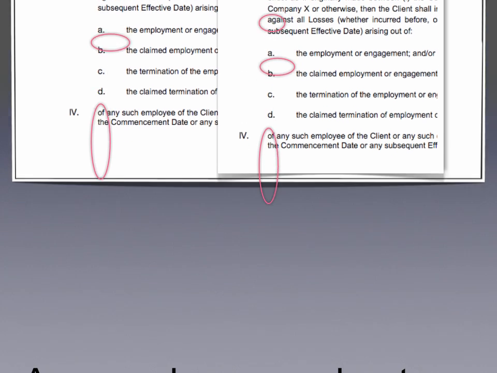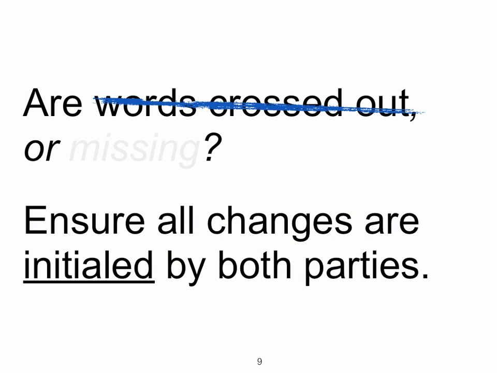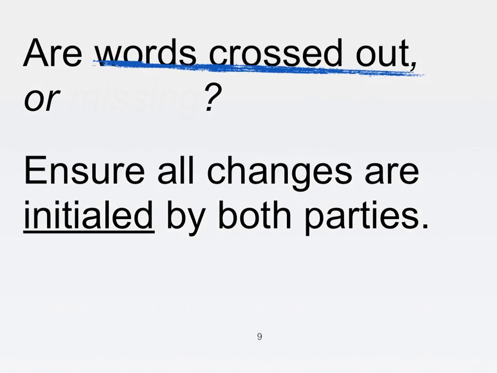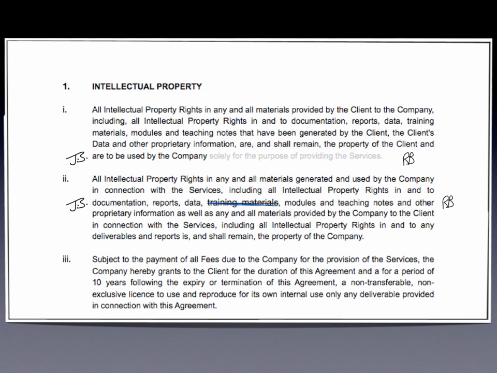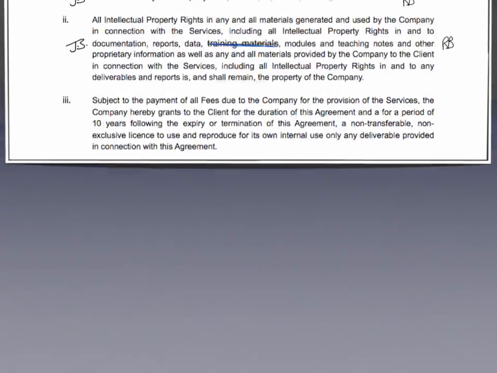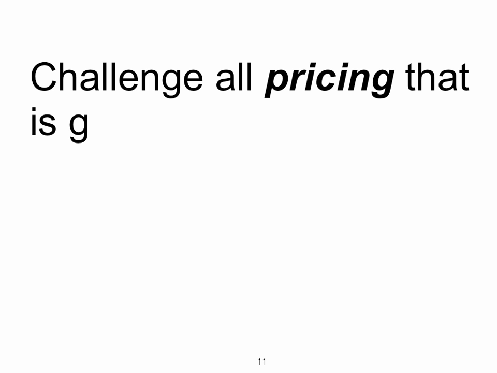Every contract will have some changes made to it. When it does, both parties must agree to those changes. The changes need to be initialed by both parties or the change is not deemed accepted into the contract. This procedure also stops one party from making changes after the contract has been signed, and it ensures the integrity of the contract process. It is a good idea to actually write such a clause into your contract to ensure that both parties understand that all changes have to be mutually agreed to. One would think this is obvious, but reality has taught me quite differently.